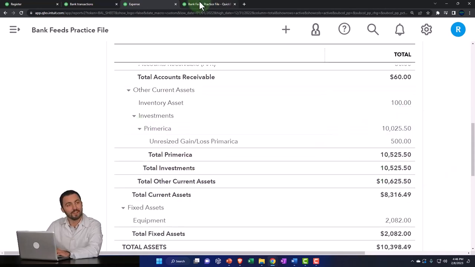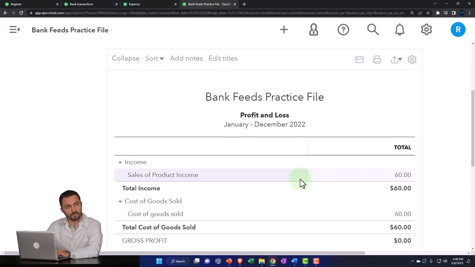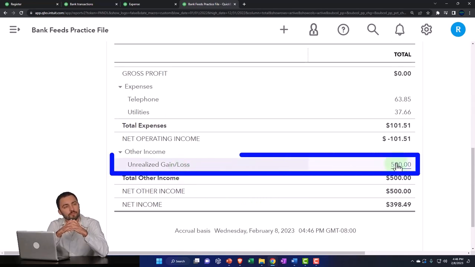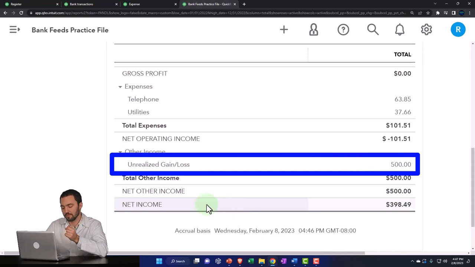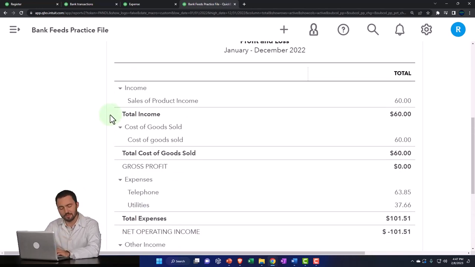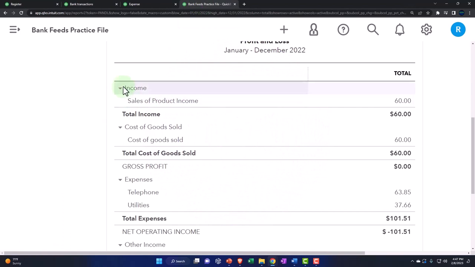And then if I go to the tab to the right and we run it again, we can then see that the unrealized gain is at the bottom because it's not part of your normal income. So we're going to put it down here at the bottom of the income statement instead of the top. Now, if you are doing this for your personal finances and it was your ordinary income, then maybe you just record it as your income from dividends and interest and whatnot. You might put it up top. All right.